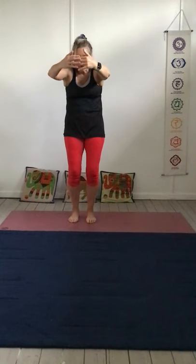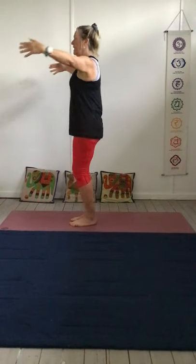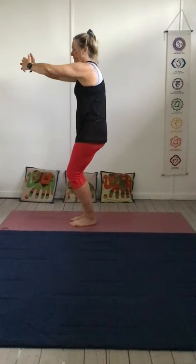Let's just start by taking our arms up above our head as we inhale through our nose, exhale out to the side. Inhale here, exhale, curve our back round. Inhale, expand the chest. Exhale, bring them forward. Inhale, exhale. So inhaling through the nose, exhaling out the mouth.